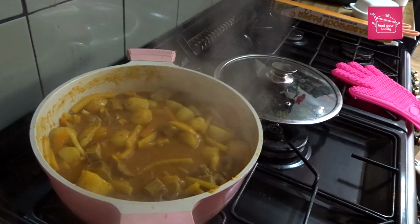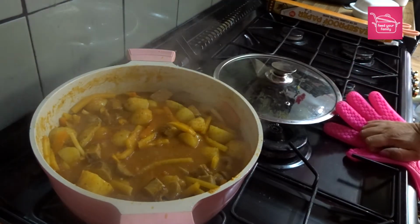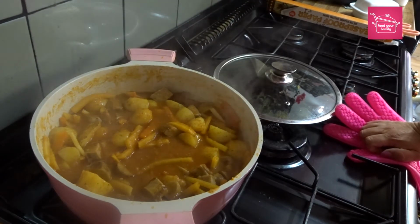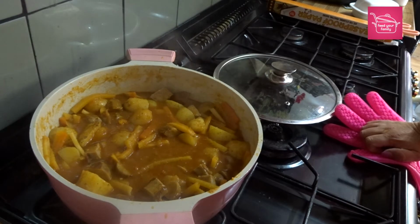Now what I find with this is really handy, as I said earlier, the one pot dish, because you're not standing over it cooking the whole time, but also because if the kids have got something on or people working shifts or whatever, once these sausages are heated through, that can just be left and it can be turned down low if they're due in soon, and if not, then just switch it off, plate it up, or even just leave it in the bowl. And then when people come in, they can just help themselves, heat it up in the microwave, or put the pot back on, heat it through.